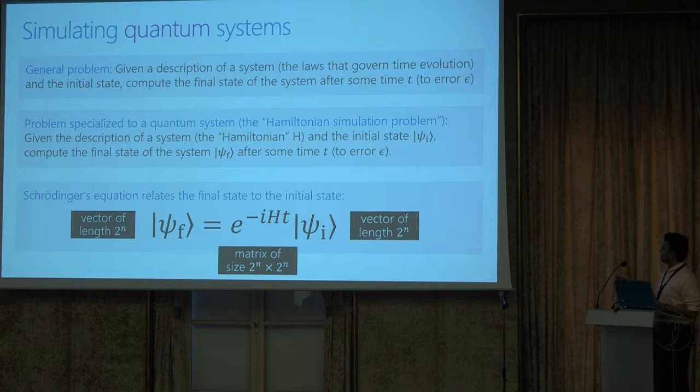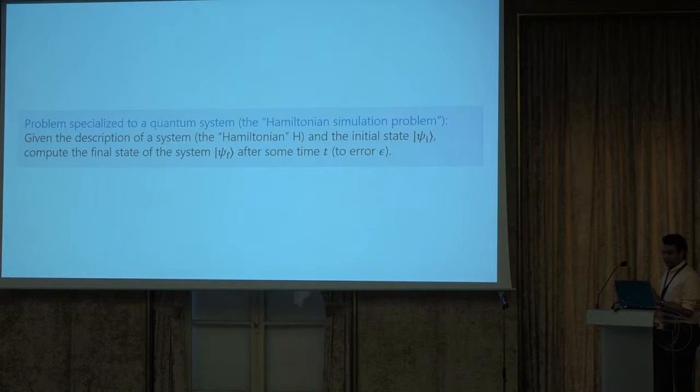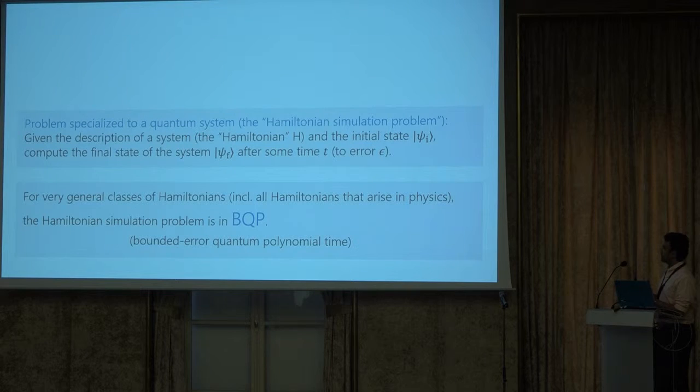This is often called the Hamiltonian simulation problem. You might have heard this phrase before. There have been a couple of talks on this topic at STOC and FOCS in the last couple of years. And maybe let me just say one thing before I go on. If you take one thing away from this talk, you should take away that this problem, the problem of simulating a real quantum mechanical system, is solvable on a quantum computer for very general classes of Hamiltonians. So for Hamiltonians that actually arise in practice, things that describe real physical systems that you might care about, like systems in chemistry or material science, condensed matter physics, et cetera, all of these problems can be solved in polynomial time on a quantum computer.